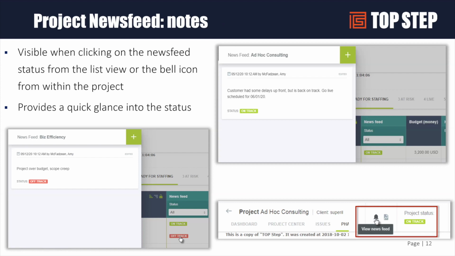And again, here you can put the notes in. So some examples from what we do. You can have the notes, and again, the status of each note. And the way to access the news feed is through the project, where you have a little link. And you can also see the latest news feed at the top of the project view as well. So by drilling into the project, you can see the latest status as well as in the list view.